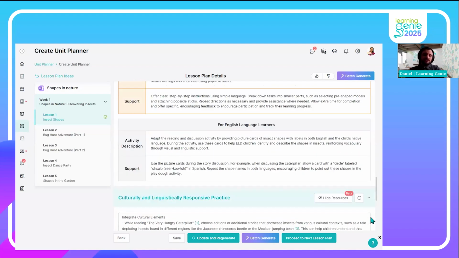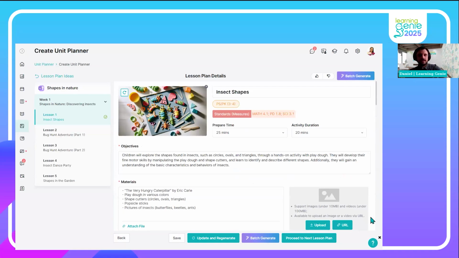All right, so I know it's a lot of information, but the overview is that with just a couple clicks of the children's interest, for example, we can create a complete 1 week unit with 5 lessons so they can understand a little bit more about, in this example, shapes in nature.